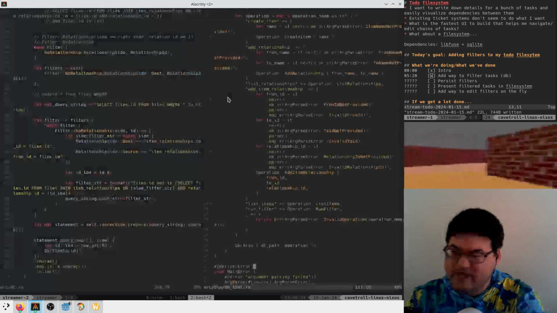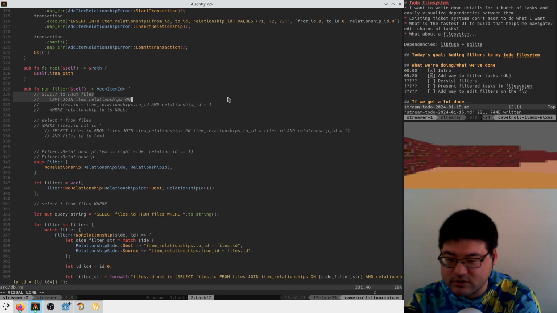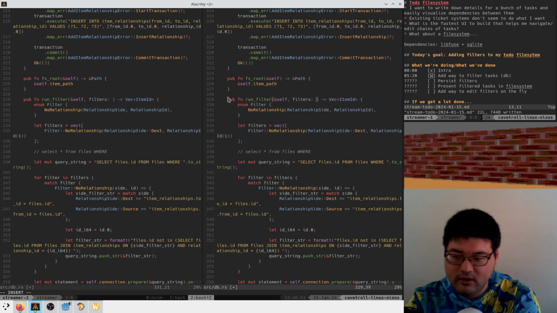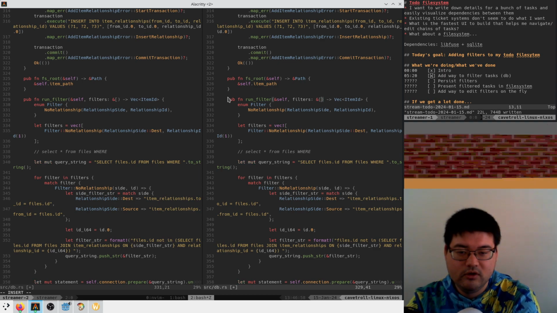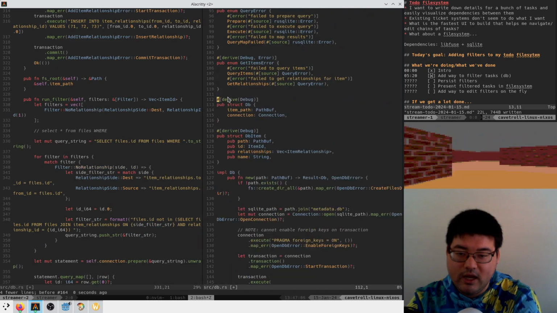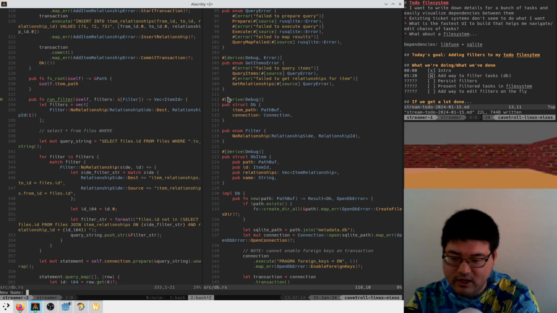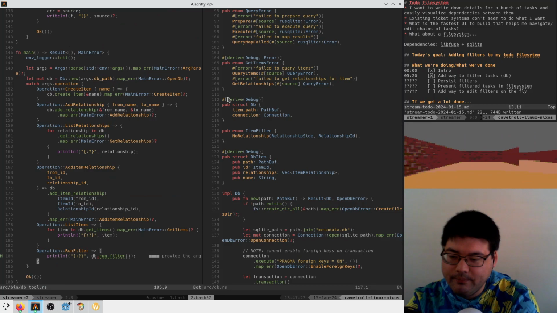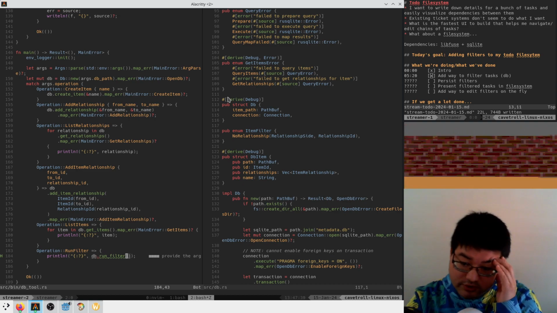And so now, I guess, is that actually done? No, because we need to be able to specify these filters externally. So let's do that. So we're going to take in some filters. And this is going to be a vector of... or I guess we can say it's just an iterable thing of filter. Filters need to now be public to be part of this API. So we can just say pub enum filter. And I guess maybe to be a little bit more specific here, I'm just going to call this item filter instead of filter. And now when we go back to our DB tool, let's maybe specify these filters on the command line.